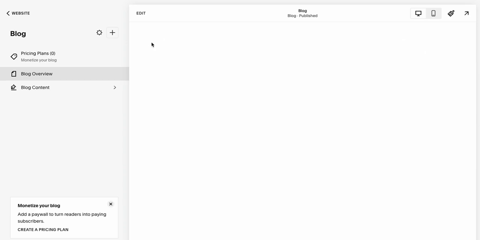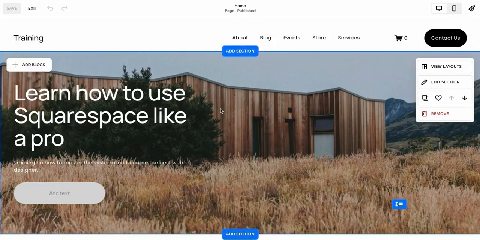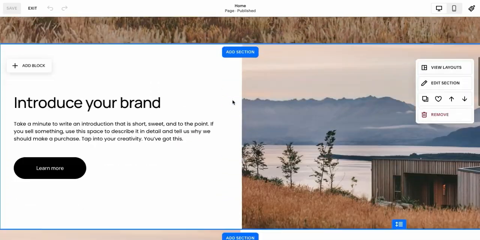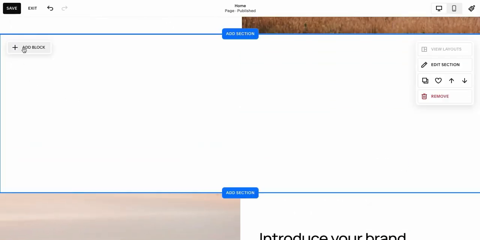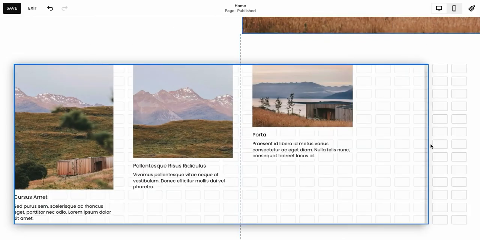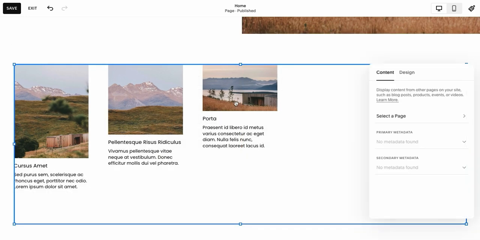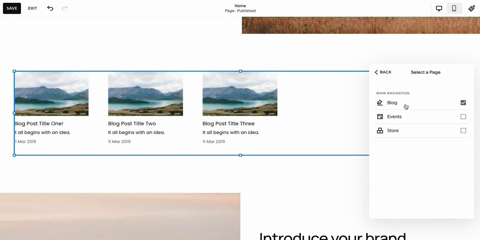So what I mean by that is, here on our homepage, we might decide midway down to have a section where we take this summary block and then say, go and look up the blog content and put it through.